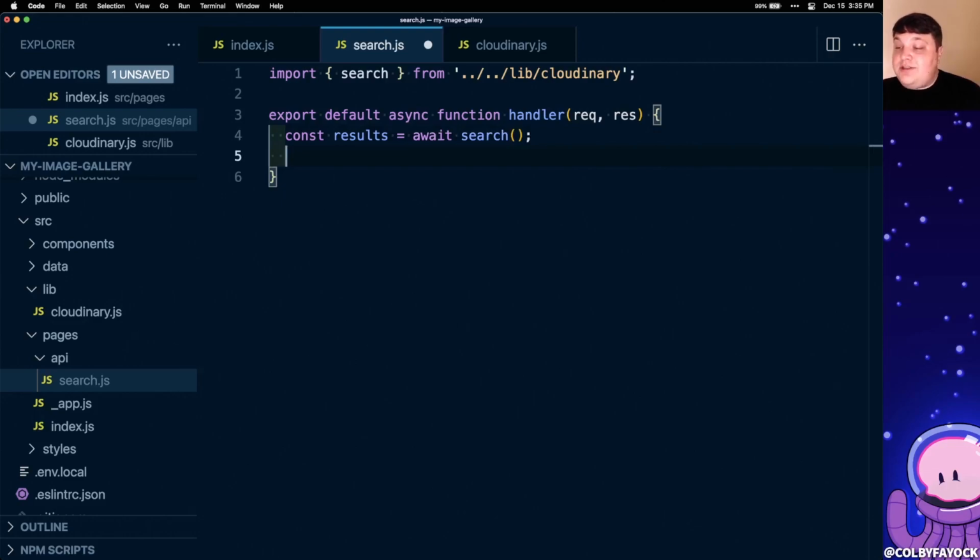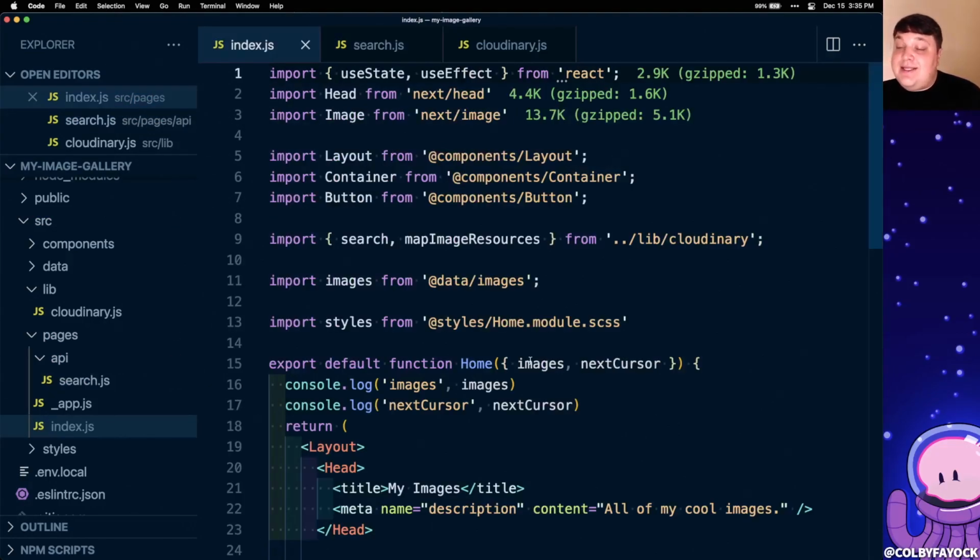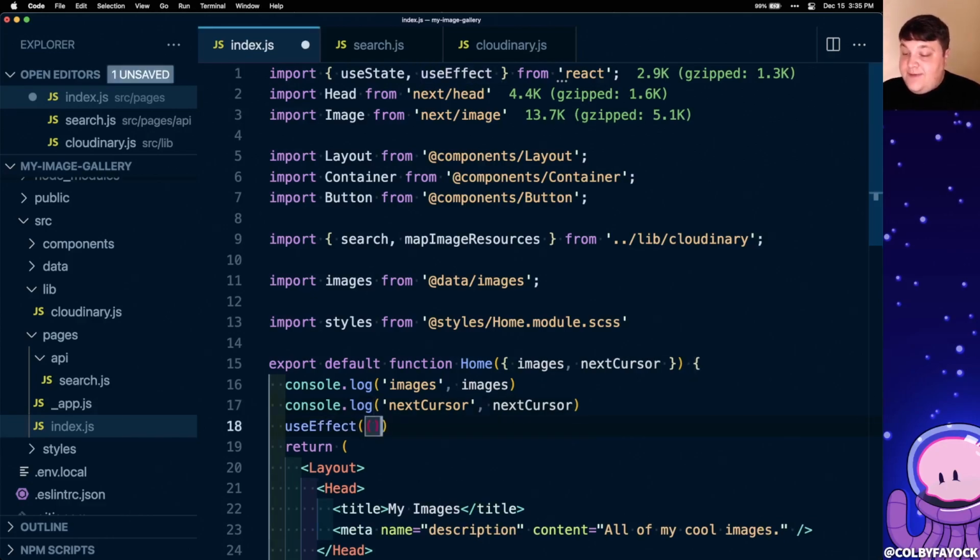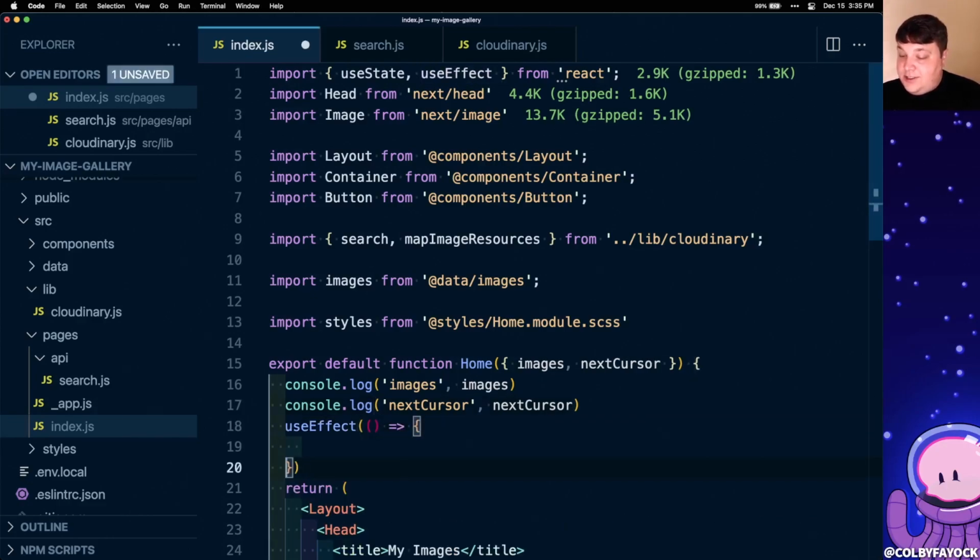And then we want to actually respond to this request. So we're going to use the res object, and we're going to first pass a status of 200, where then we're going to respond with JSON, where as those results, we're going to simply spread that out and pass them in as is. Now, because we don't have a mechanism to actually test this out yet, let's use useEffect, which if you're following along, you should have already imported at the top of the homepage. But I'm going to use useEffect, where I'm going to create a new function inside of there.